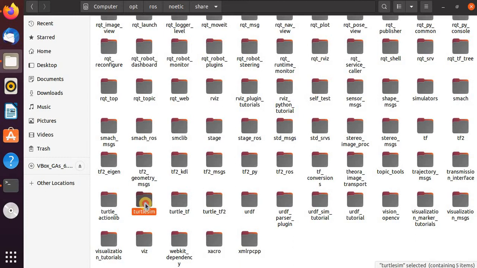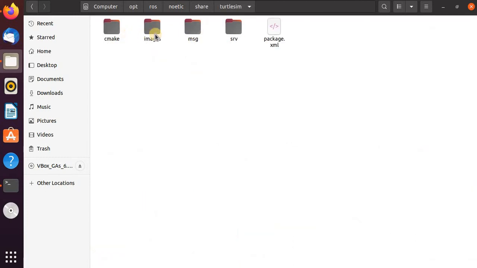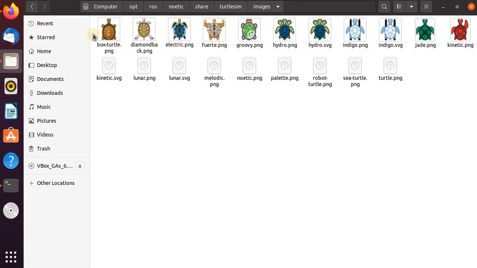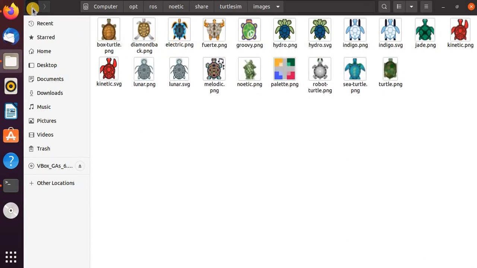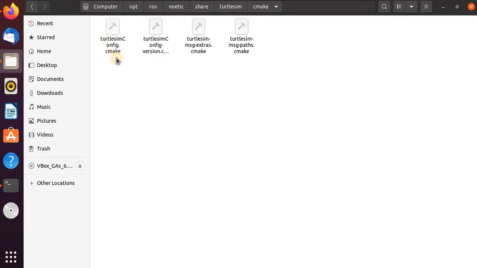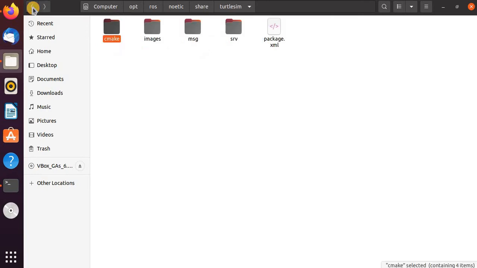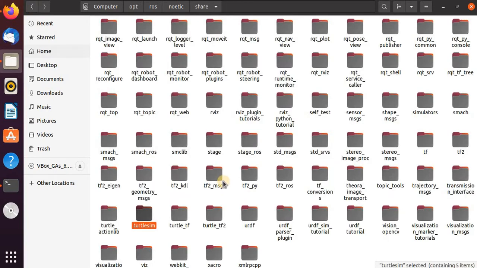In this turtlesim package, you can see there are many subfolders and some files. Then we have some images of different turtles, and we have a CMake folder. We have configuration files, and there must be some more packages related to this package.